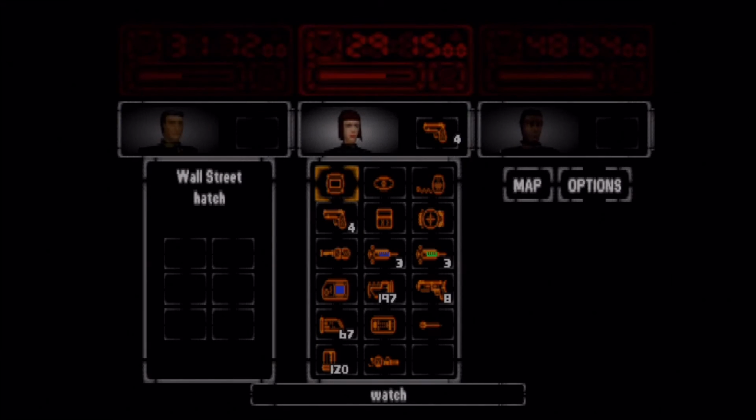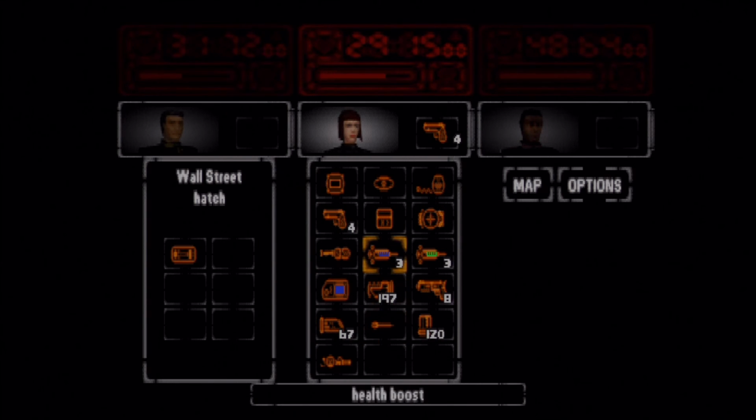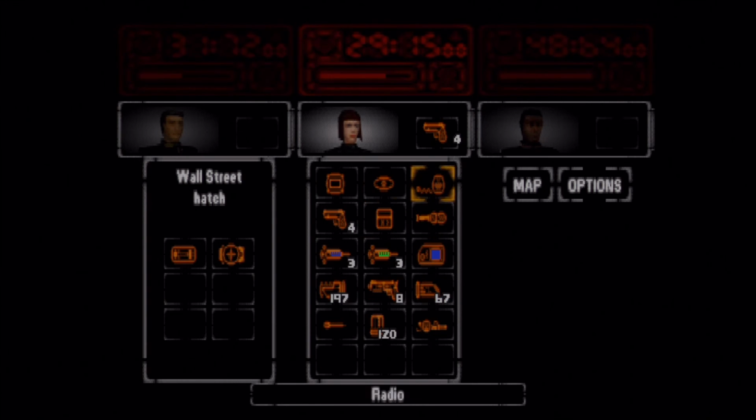Let's just check all these hats. Okay, let's chop off the Spiritus remote. I don't think we're going to use that again. And the biosensor, do you think that's ever going to be useful? Probably not. I guess it tells us what Trimorphs are? I don't know. It doesn't work on the non-dead.